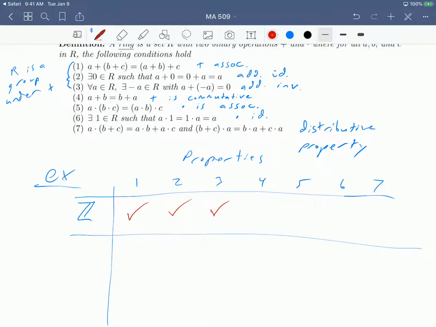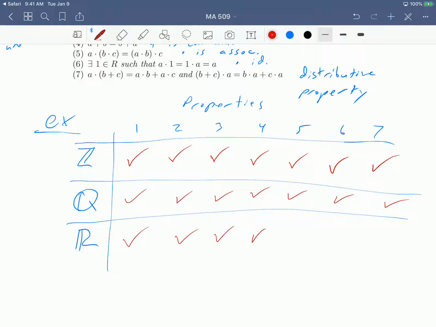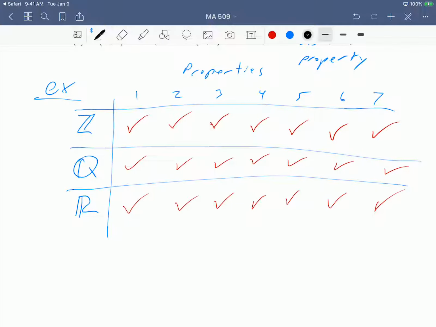Definitely A plus B is B plus A in the integers. Multiplication is associative in the integers. 1 is an integer, so the multiplicative identity, and we know the distributive property holds. In fact, this is all working out really nicely because the integers sit inside bigger sets that we know all of these properties for. So the rational numbers are the same. All of these hold on the rational numbers. And in fact, they all hold on the real numbers. Addition is associative and commutative, and we have an identity in the reals, and the same goes for the multiplication. So all of those sets behave really nicely.